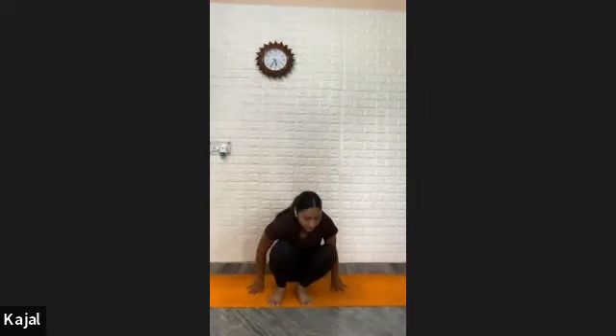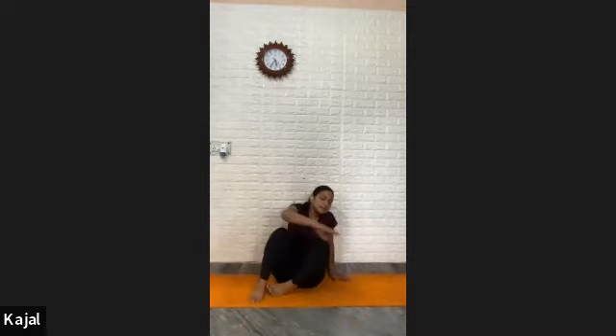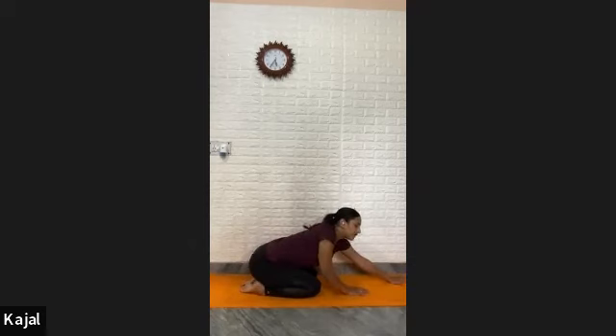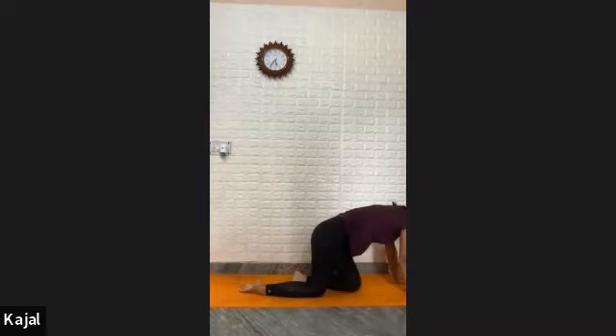Now, those who have no issues — either rest in Malasana position or straighten your legs to the front and shake. Others, sit in Vajrasana position. Flat your feet, drop your buttocks between your heels. Open knees according to the outer line of the hip. Walk with your fingertips to the front and exhale — roll your head down on the mat and rest in child's pose.